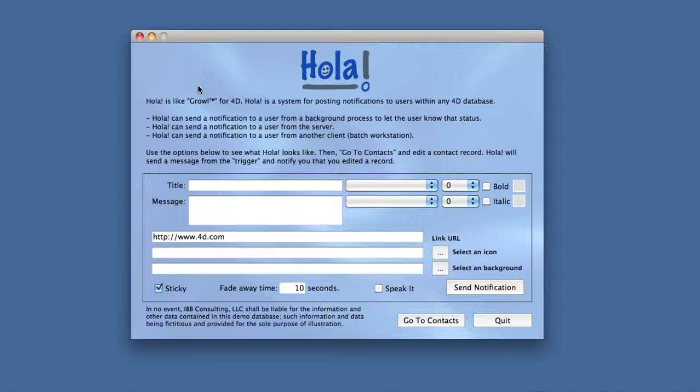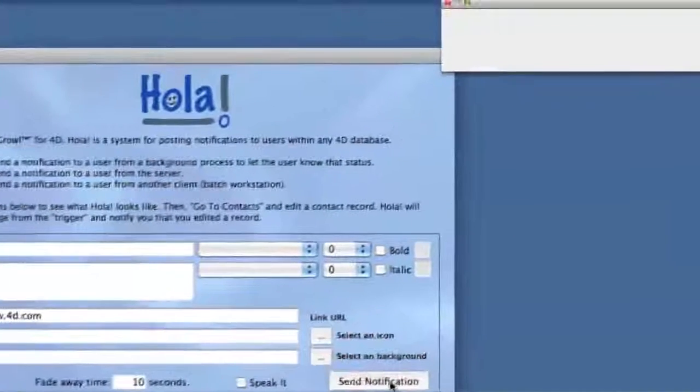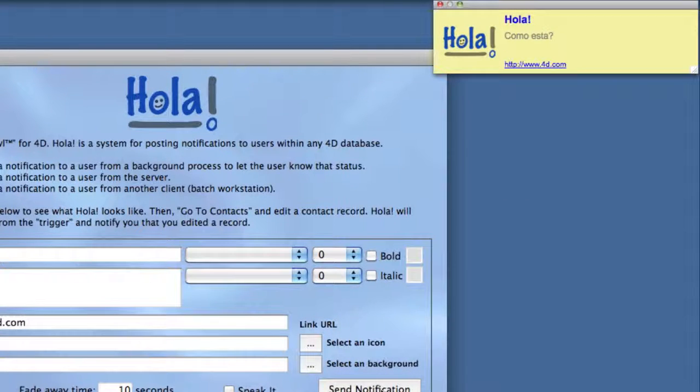All right, so let's take a look at some of the Hola features. First off, we can fill in some of these parameters and click our send notification button. If we don't fill in anything, Hola pre-fills with a whole bunch of just generic information. So let's start by just clicking the send notification button. And you'll see the little Hola notification in the upper right of the window, giving us a little bit of information, the subject, the actual message.